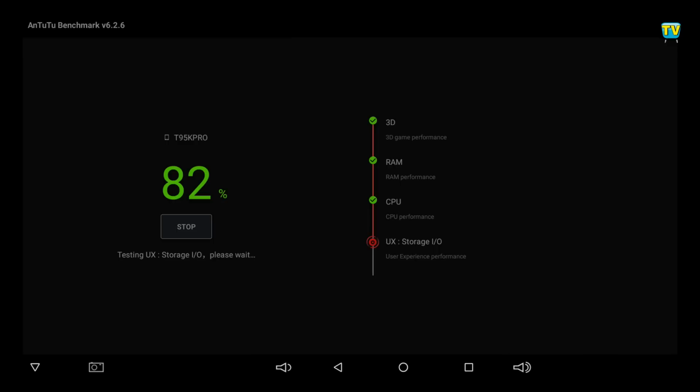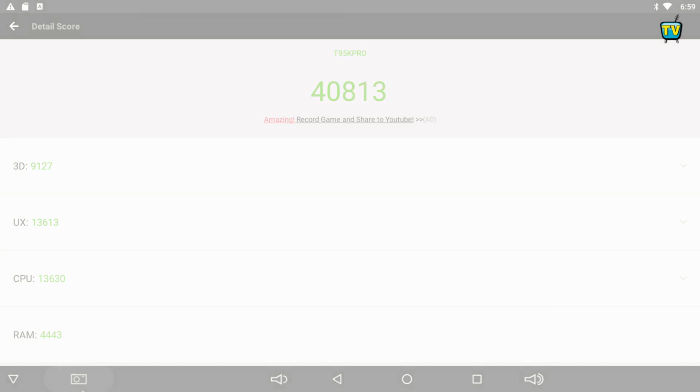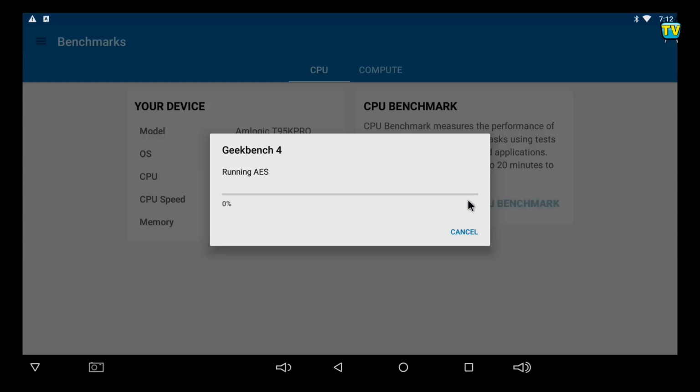It carries out a test on memory performance and CPU multi-threading and multitasking capability, and it also performs a test on user experience performance. This test takes about 7 minutes, so I skipped the testing parts to display the final results. In the end, the T95K Pro got an Antutu score of 40,813. Next is the Geekbench 4 benchmark.